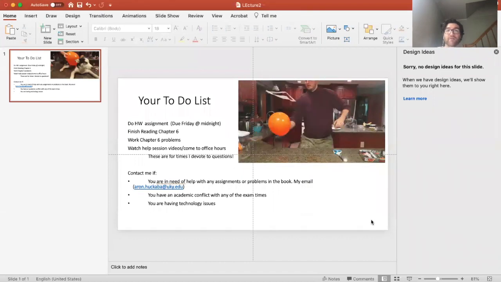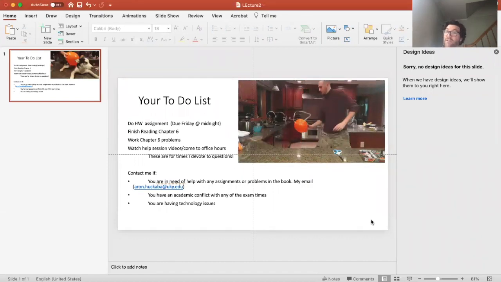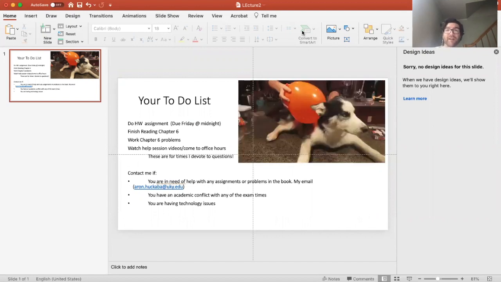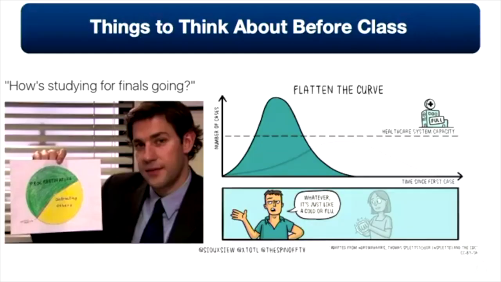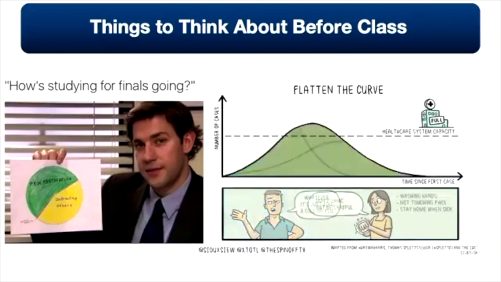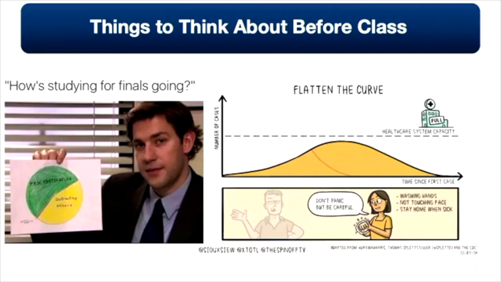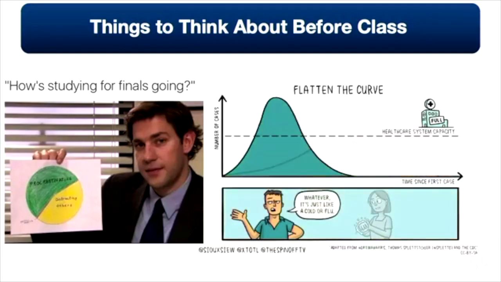It is on chapter 6 and starting the 4 fundamental types of reaction mechanisms. Here is your to-do list. So do your homework assignment, finish chapter 6, and continue to work chapter 6 problems. Don't forget our test coming up. Best of luck. Even though we won't be back after spring break for 2 weeks, don't forget to study, please, somehow.